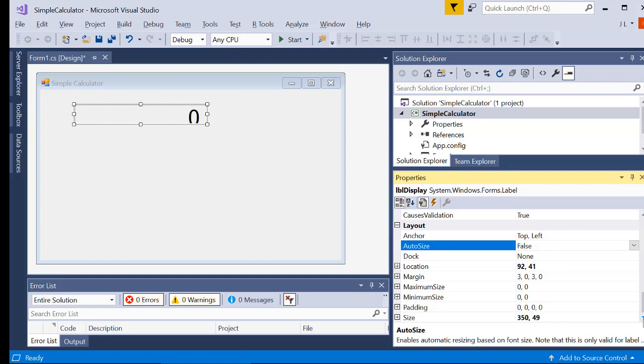Now, a caveat to that is that because I've already built the calculator, I've already done the calculations, no pun intended, on where I want the controls to be and what size I want them to be so that everything lines up correctly.